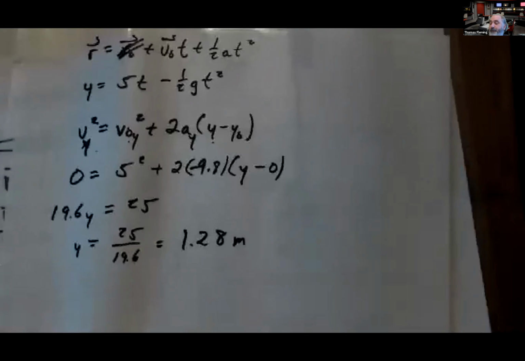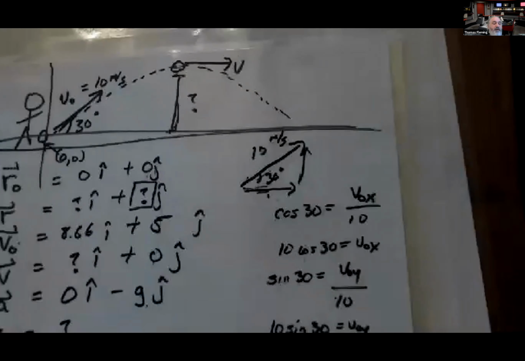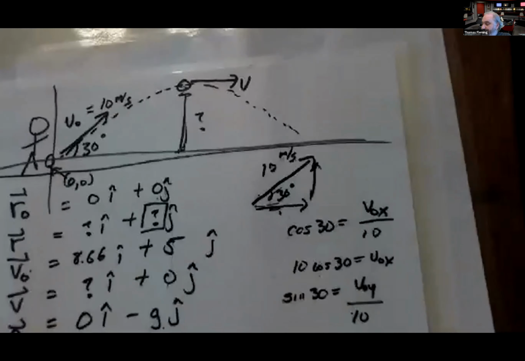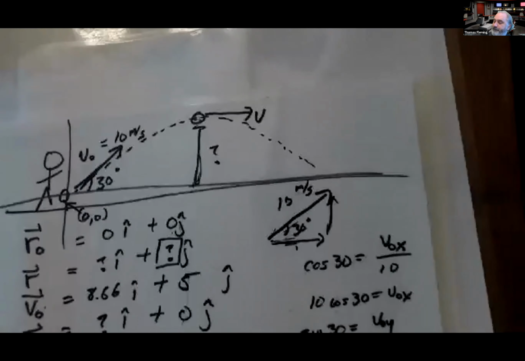Let's change it up a little bit. What if I wanted to figure out something like the following? So I grew up in West Texas. And if you grow up in West Texas, you are required by law, I didn't make this law up, to be a fan of the Dallas Cowboys. I don't want to be, but I have to be. It's required by law. I must be a fan.